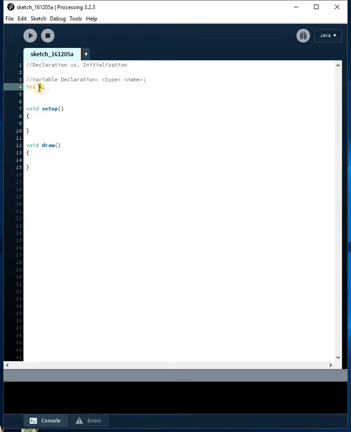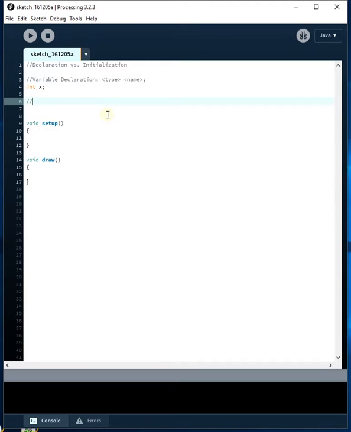So x is the variable name, int is the type, and notice that it has this form where the first word is the type. You have int there, and for name, you have the variable name x. So this is an example of a declaration. This instruction on line 4 tells the computer that the programmer has created a variable x of type int.